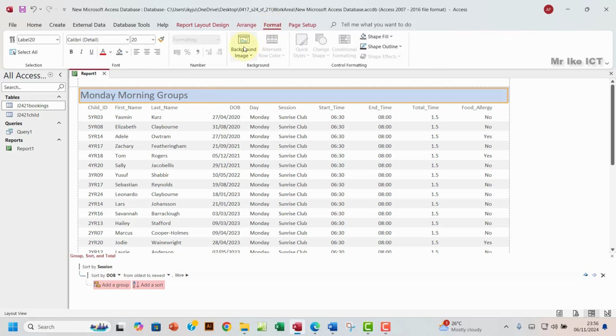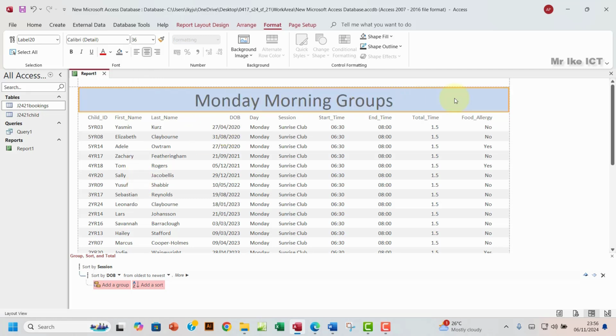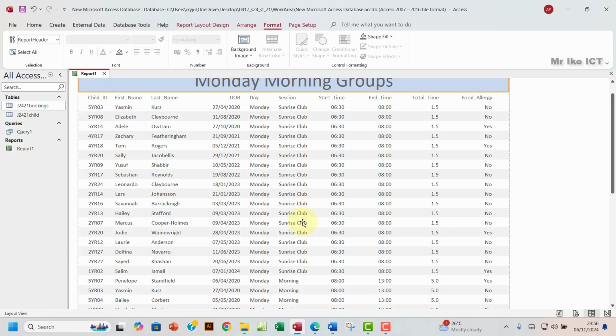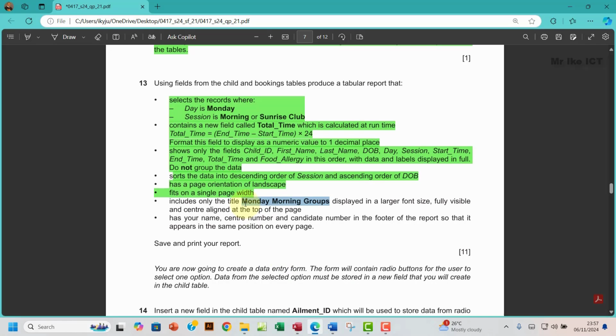So I'm going to click on format, then go to center align. The next thing I want to do, I think I want to make it 36. Okay, so this should be fine with us. So I'm going to remove this sorting dialog box here. When you want to remove it, you don't want to click here, because that will delete the sorting. What you want to do is actually close the grouping dialog box here. So that's the one that you have to click. So I'll click it and close it without altering my sorting levels. Okay, good. So that's for that.